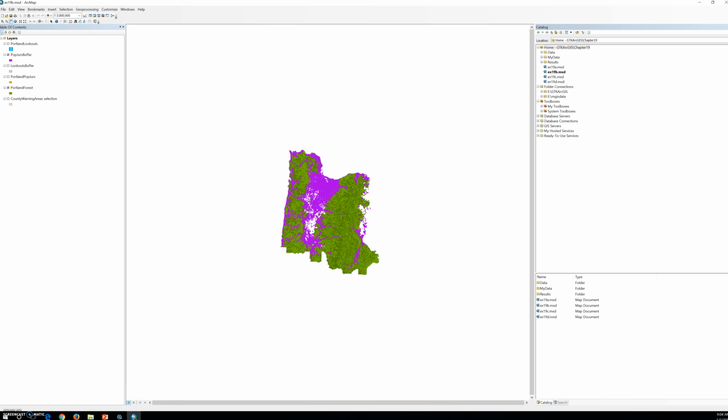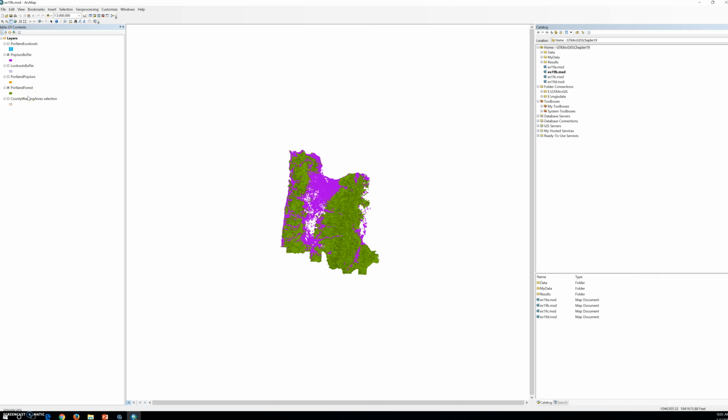For overlay, we're going to use some tools in here. Okay, so these are turned on. When you see the check mark, it means only two layers are turned on. The first one is populated jurisdiction buffer, and the other is Portland forest.